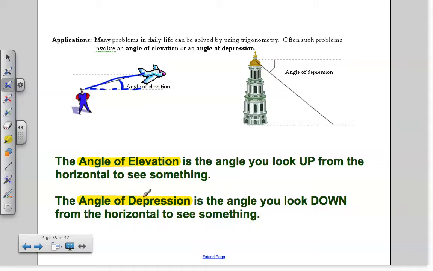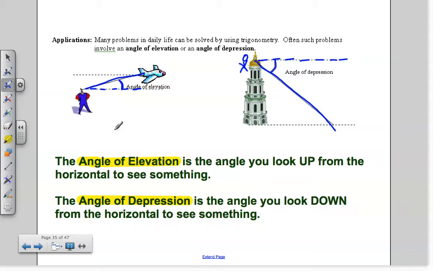Angle of depression, if you think depression in somebody is down, right? They're sad. So think of angle of depression as how much you have to look down from, again, the horizontal to see something. That's like if you were at the top of this tower. It's always instead of looking straight ahead, because you think in life you're normally looking out in front of you, right? So angle of depression is instead of looking straight ahead, I'm looking down at the ground at something. This would be your angle of depression. It's how much you turn your head downward to see something.